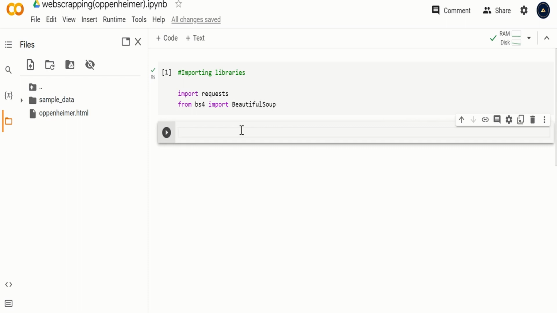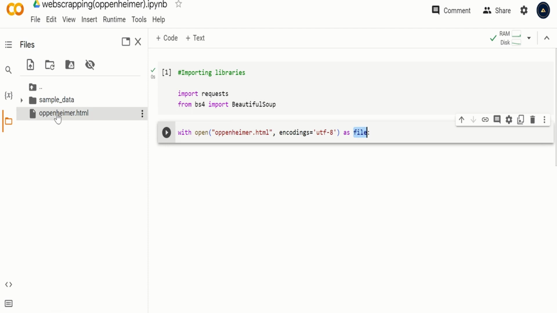where we are now going to locate the file, which is here. We're going to locate it, and then we're going to open it. To do that, we'll say with open, the name of the file, Oppenheimer.html, and the encoding that is used. And then we open it and we save it in a variable called file.